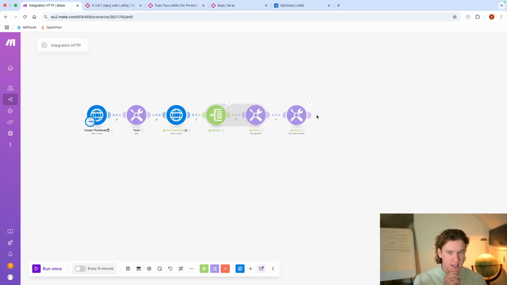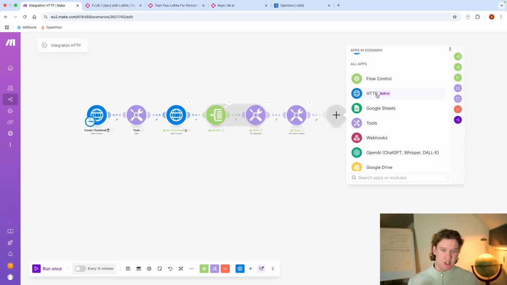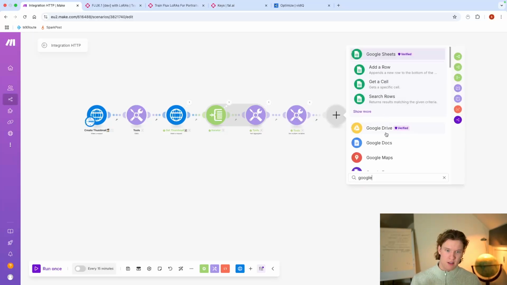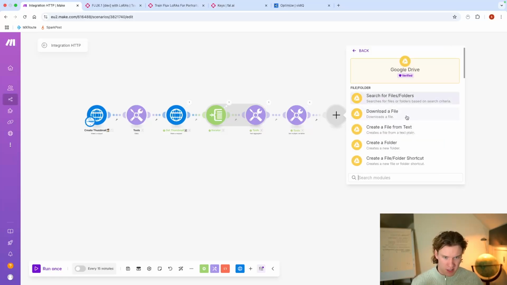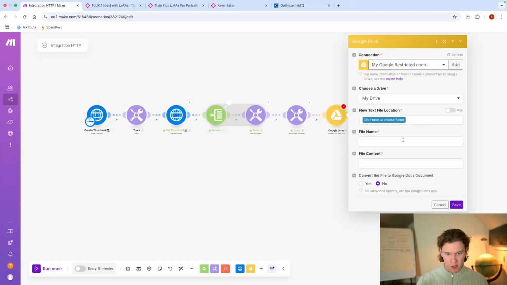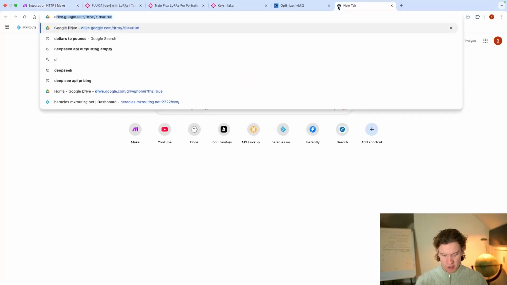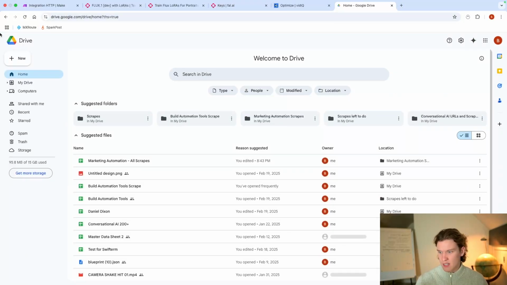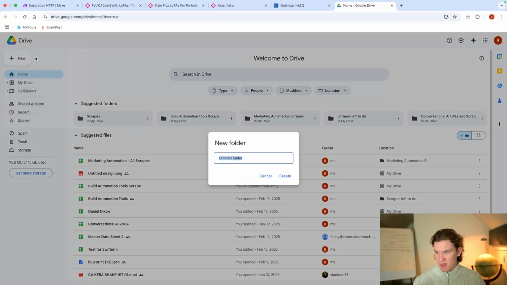So they need adding to a Google Doc. No, we'll put them in a drive. Or can I put a Google Doc in a, oh, well, we can do it this way. Create a file from text. I'm going to want to create a location. So let's go into Google Drive, new folder.